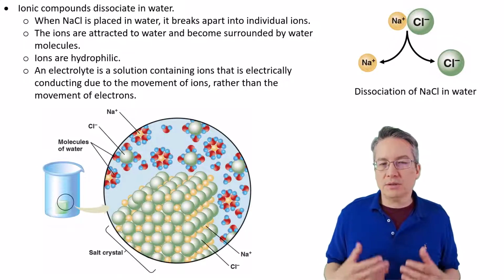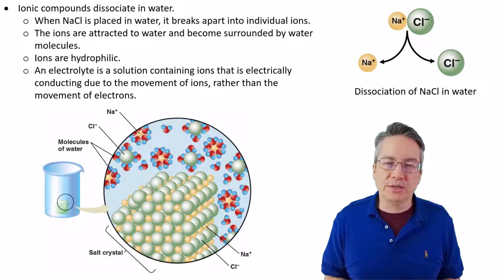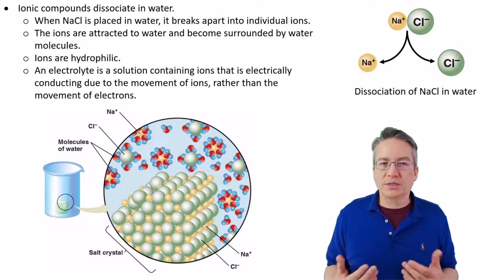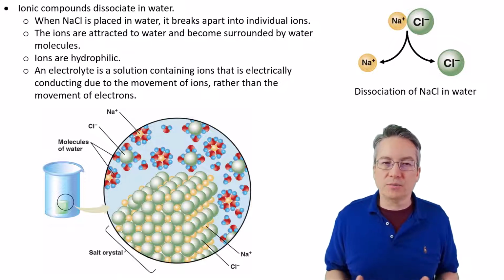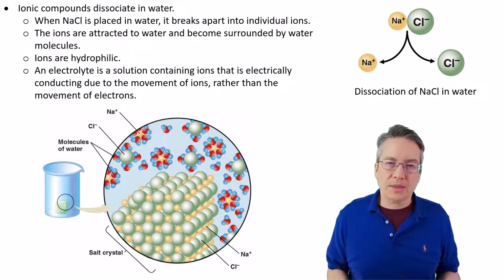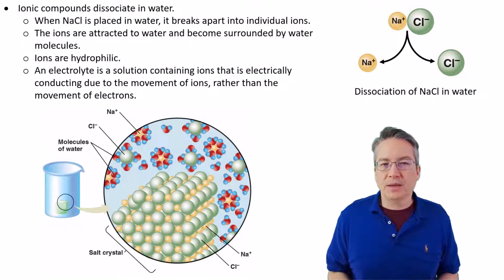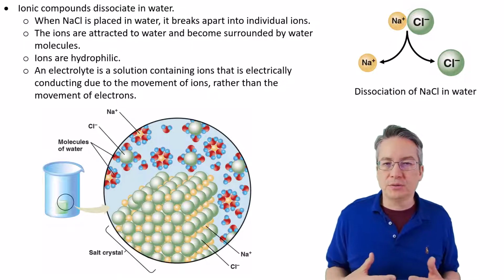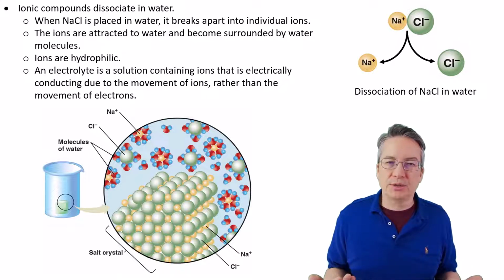Other types of substances dissolve very easily in water, and these are very important substances. So ionic compounds dissolve in water. Salt, which is the sort of salt you'd find in any kitchen, is NaCl. If you place some of that in water, it will break apart into individual ions, and the scientific term is dissociate. The ions will dissociate, as you can see in this diagram here.